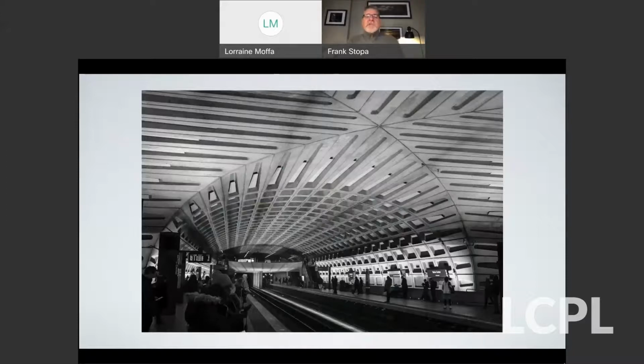And here you basically have leading lines which are created by the geometry of the ceiling of the metro stop. They literally drive you down the tracks to the vanishing point, which is at the lower left third intersection of the image. The train tracks also go from the middle lower portion of the image to that same point and converge there. The other thing you have is a line of people who are all waiting for the train all the way along to that vanishing point, if you will. So another example of using a structure as a series of leading lines.